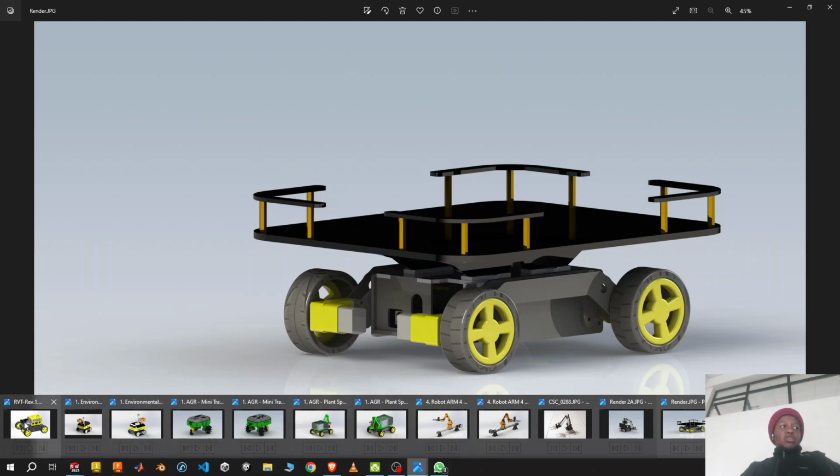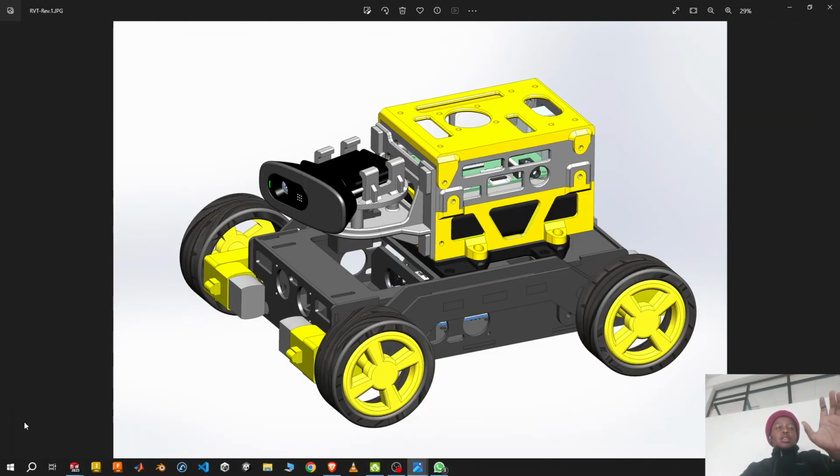If I might take you back to this robot, the fact that it has a camera and a control unit means this can become a surveillance robot, where you can deploy it to check on security and to check on places and understand the condition of the places where people cannot go.